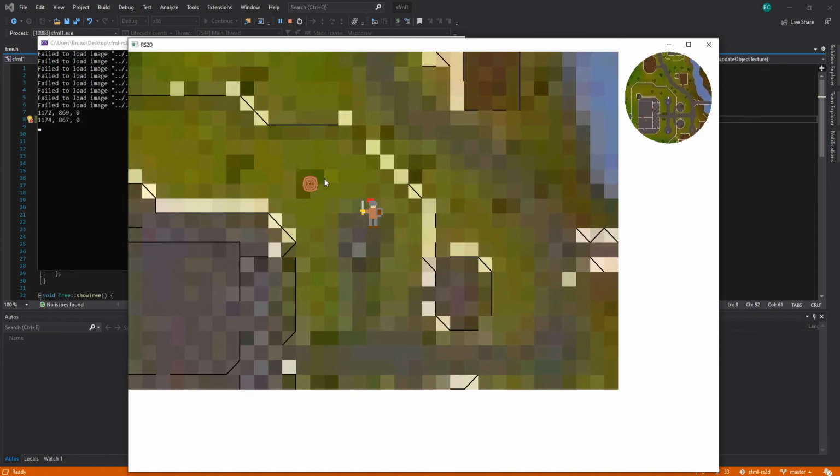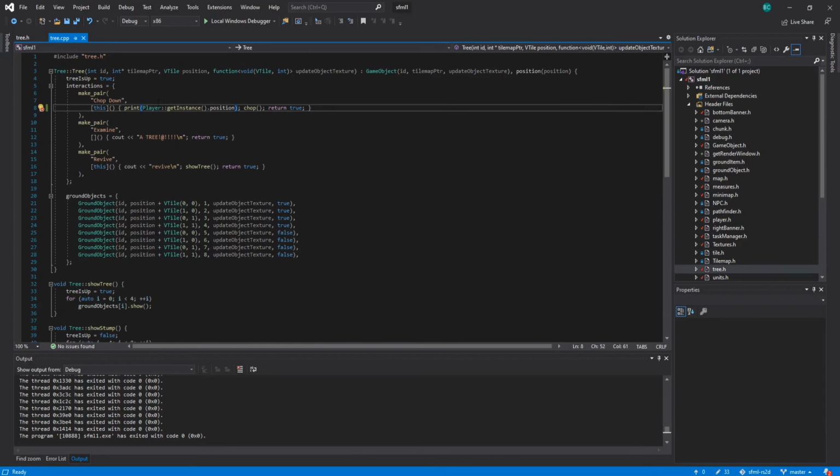Yeah, so okay, I can access the player. So eventually what will be written here is probably modify the player's path, and I'm gonna have to include like pathfinder or whatever. Modify the player's path if he's not next to the tree. If he is next to the tree, modify his animation, and set a callback to when the player will chop the tree if he hasn't walked away from it or something like that, which is kind of complicated.